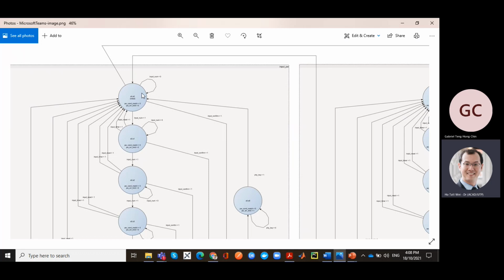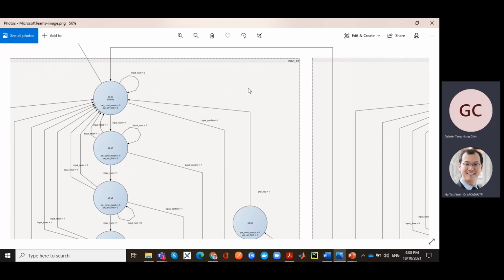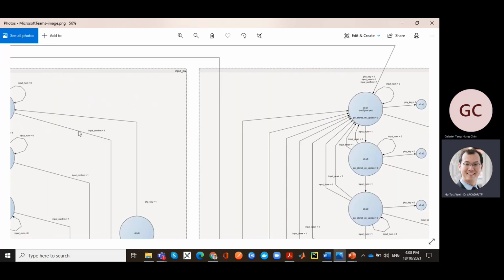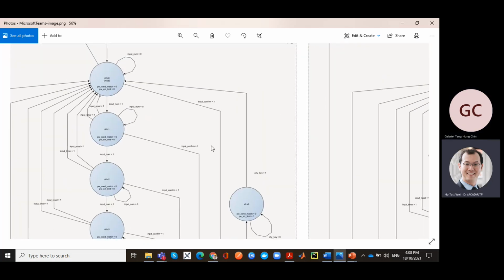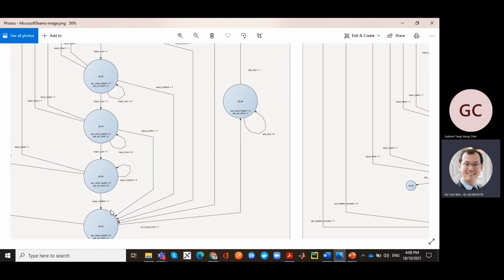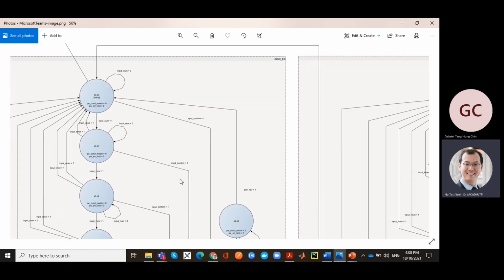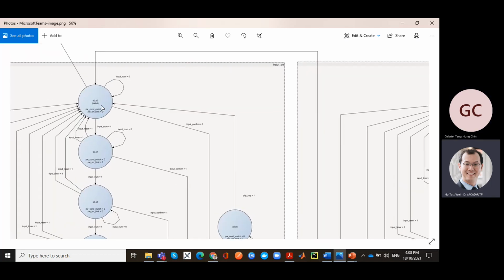If you're currently in this state, you just look at the arrows, the outgoing arrows, not the incoming arrows, because you are going to set the next state. So here I only have three outgoing arrows: to state 0 1, to state 0 7, and to state 0 5. The rest I'm going to go back to state 0 0.